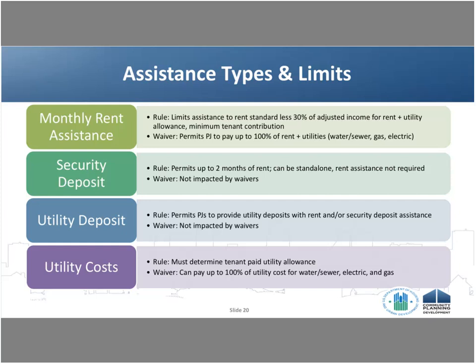Finally, when we come back to utility cost, in the standard program, we address utility costs through the rent standard by including a utility allowance in the calculations. We're indirectly supporting a tenant's ability to pay their utilities, even though we're generally just paying towards their rent in terms of the check that we're distributing and expecting them to pay their utilities with that being counted towards the tenant's contribution. Under the temporary waivers, though, HUD is allowing us to directly pay the utility bills for the tenant and to pay the actual costs of those bills rather than providing a standard utility allowance based on unit size.